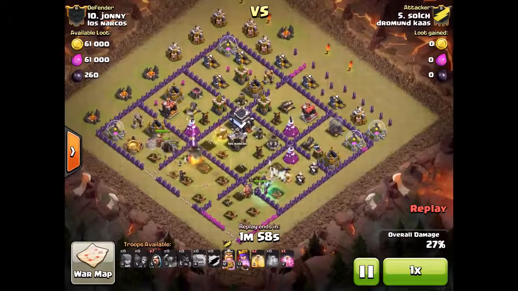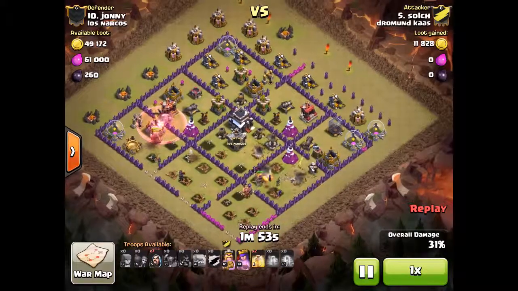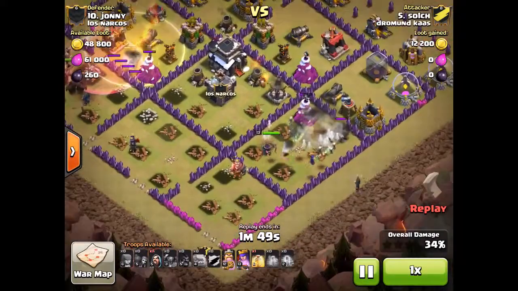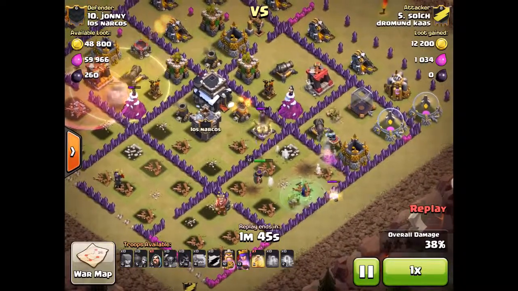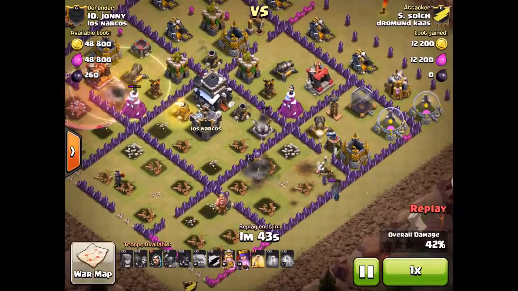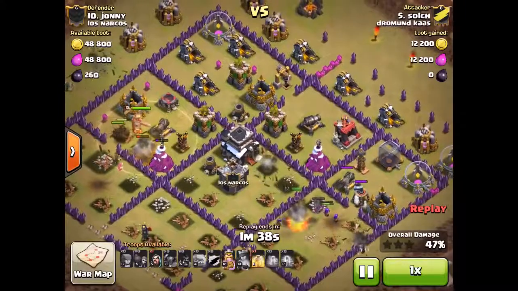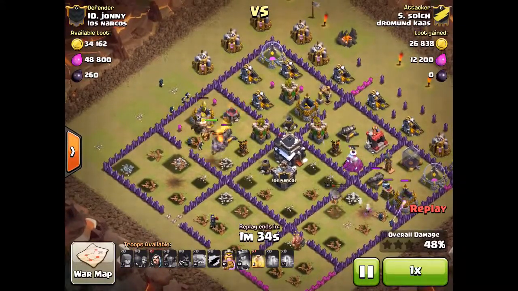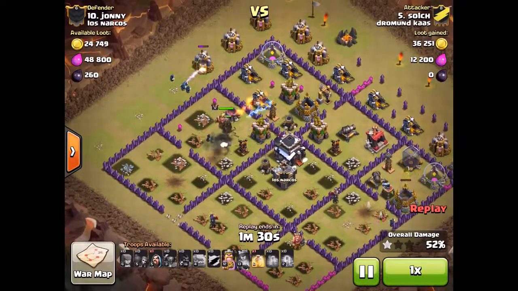I think that's a good base selection to pick witches for this type of a base because it's so wide open. You can see this witch is doing a nice job of tanking. Right here, these witches are doing a nice job of tanking for this queen by kind of distracting some stuff, letting the queen get some stuff done. Meanwhile, the P.E.K.K.A.s and the king are working together well. So, looks like the queen goes down.